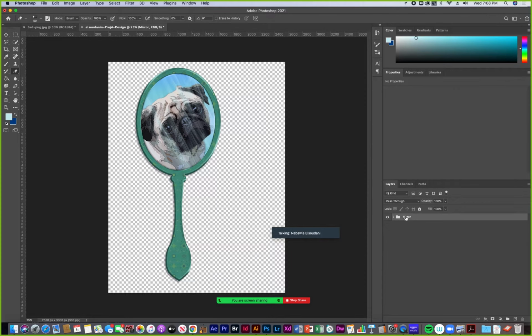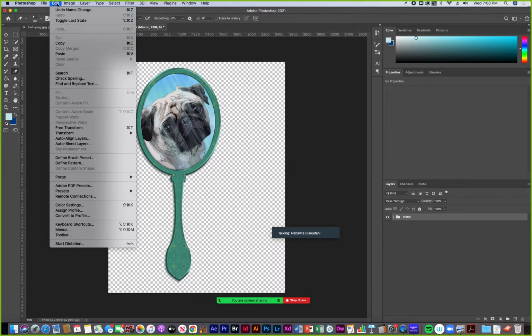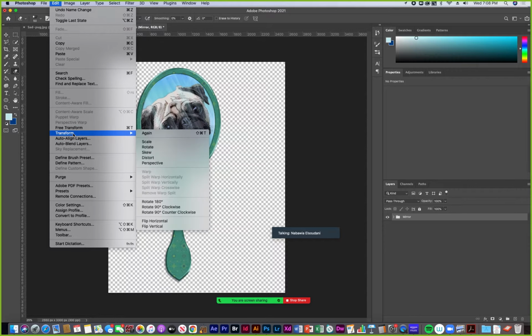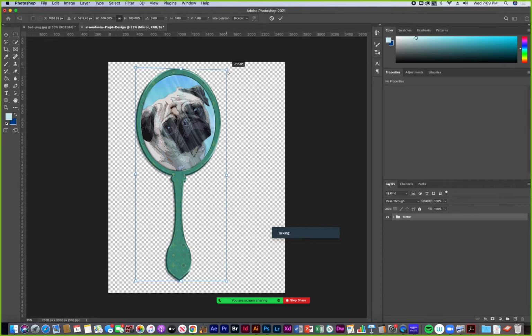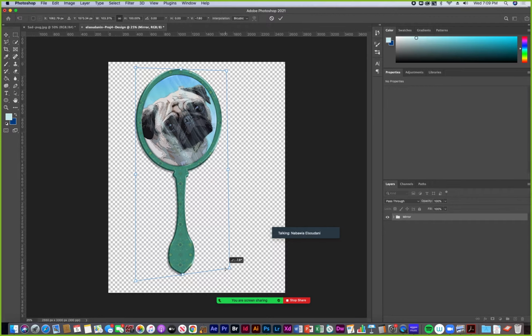Next, I think I'm going to just highlight, close up the folder, and then I can go to edit and then transform, and I can skew the whole thing or distort it or use perspective on it. Maybe I'll try skew it to make it look like it's kind of turned, rotated a little bit.